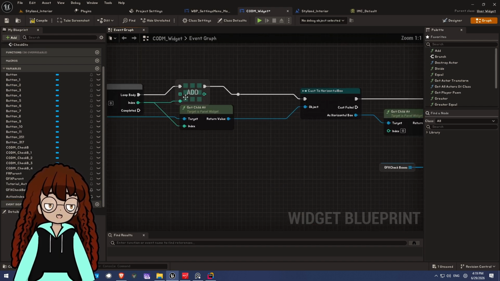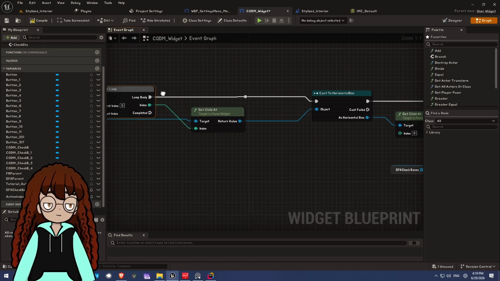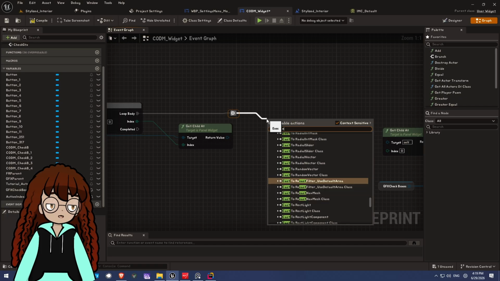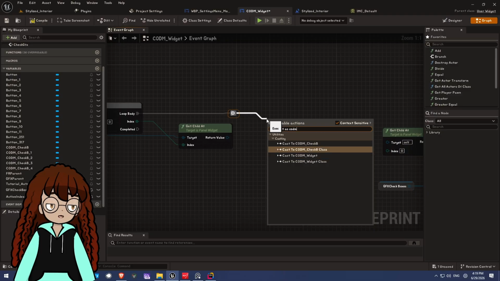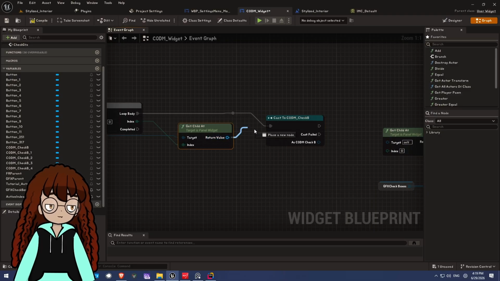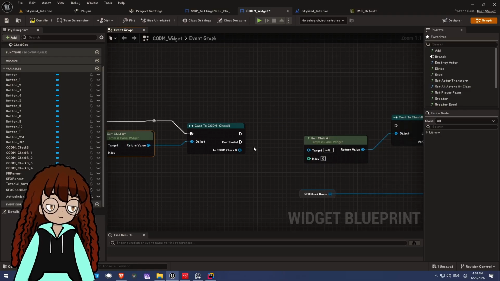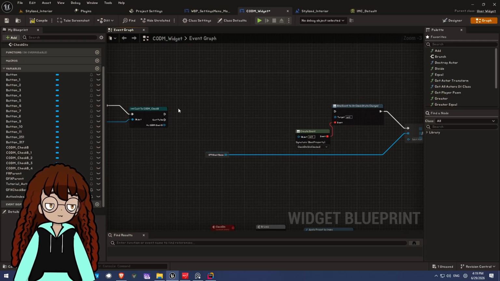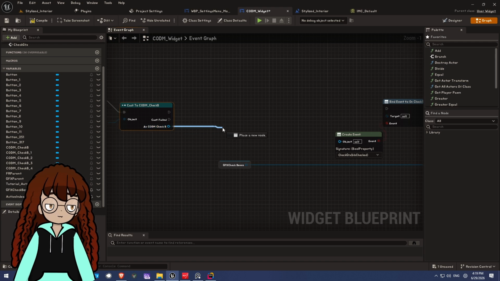And now I don't need this. After looping, I can cast it. Cast as what? As CODM check B. Yep. And now I can access the thing. I don't need this. I don't need this.